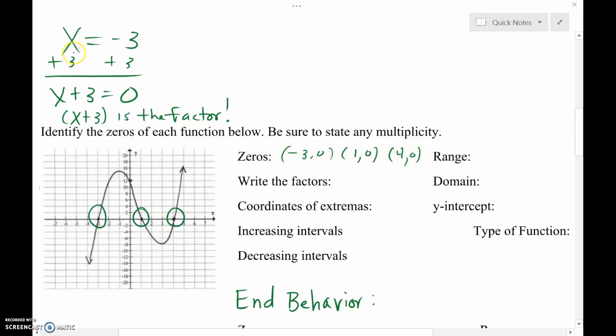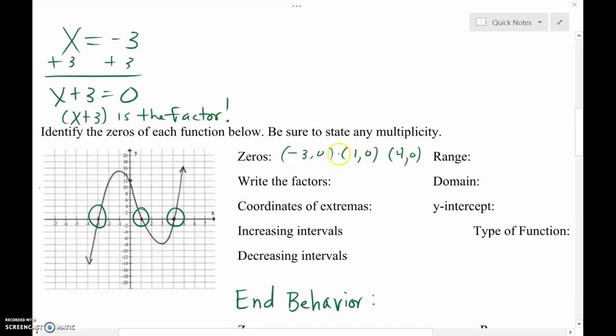So what I did is I said, okay, the x value is -3. So in order to get this all on the same side and set them equal to 0, because again, that's what we call them, as zeros. So what would it do to make x 0, or make this equal to 0? So I would have to add 3 to both sides to get them all on the same side. x plus 3 equals 0. That's what I mean, make them equal to 0. So that means x plus 3 is the factor that goes with that x-intercept (-3, 0).